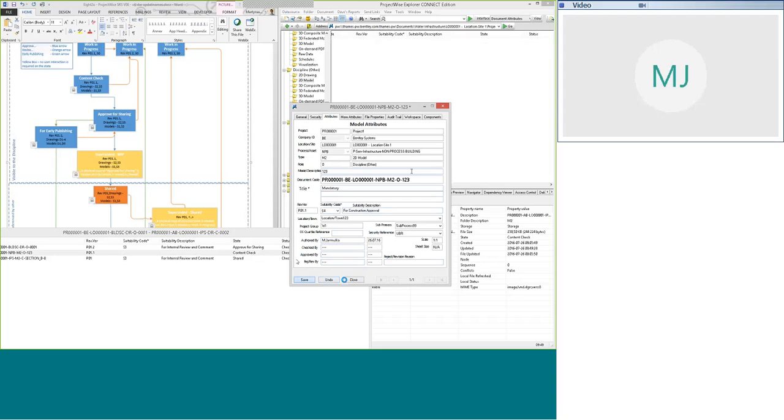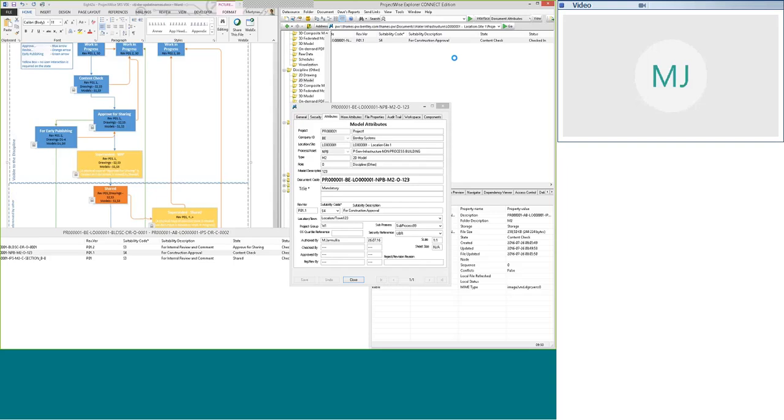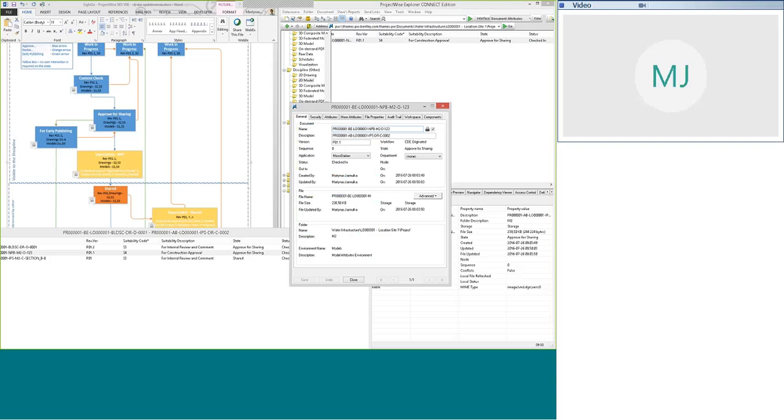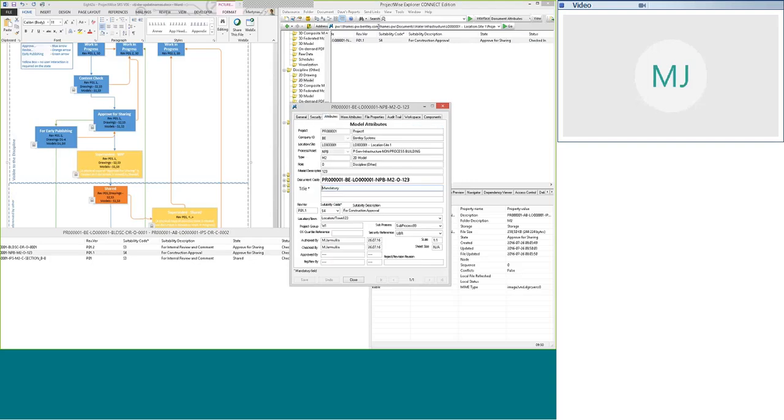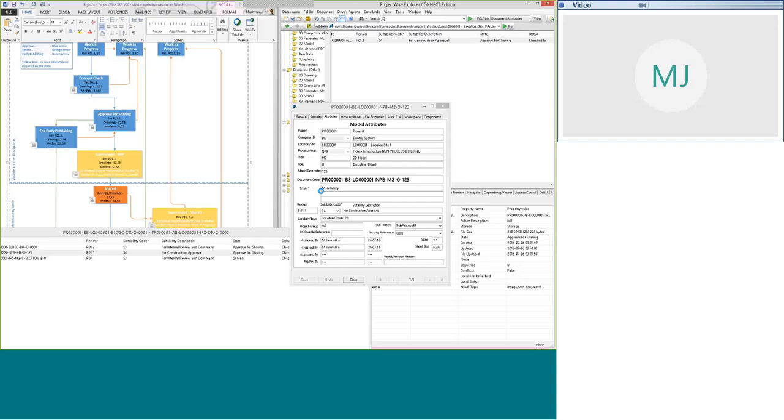Select the document is approved for sharing. And go to Approve.